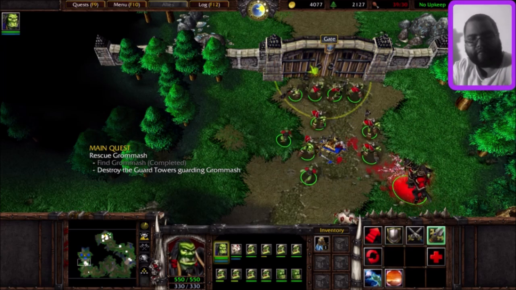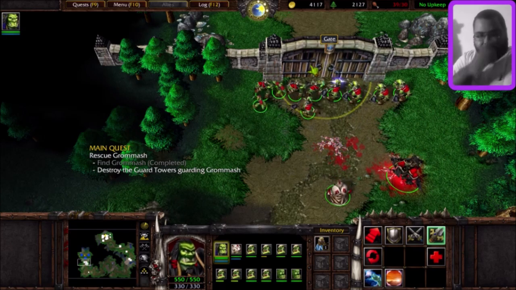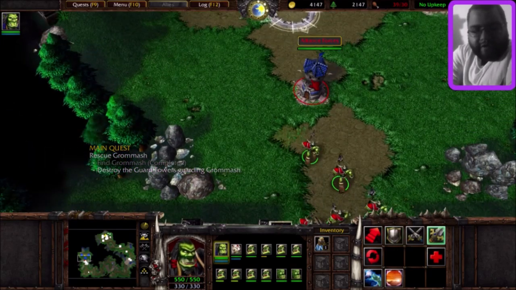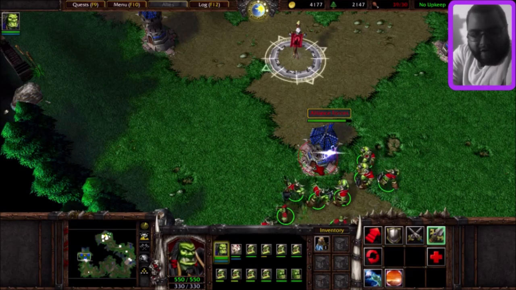Give me a second, guys. I'm gonna break through this door. I'm gonna be gone for a minute, and then we'll be done. Oh, we're gonna lose some troops here. These have to go.